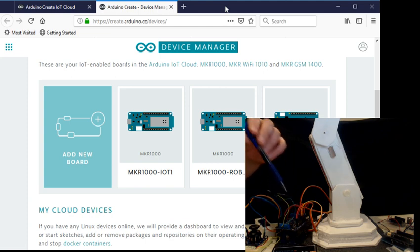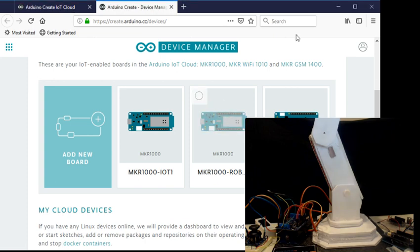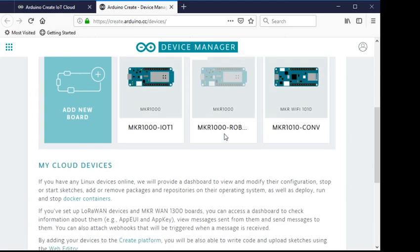One thing I ran into with shields: when you add a device it wants to enable the crypto device on the MKR, and it adds its keys using I2C. So if you have anything connected to SDA and SCL on the MKR — in this case the motor controller had something connected to those pins — it interferes. You can't configure or add the device, and if you add a device first and then put the motor controller on, it won't boot. I had to debug and go through the code offline, and found it died at the crypto part. So don't have anything connected to those pins when using this.